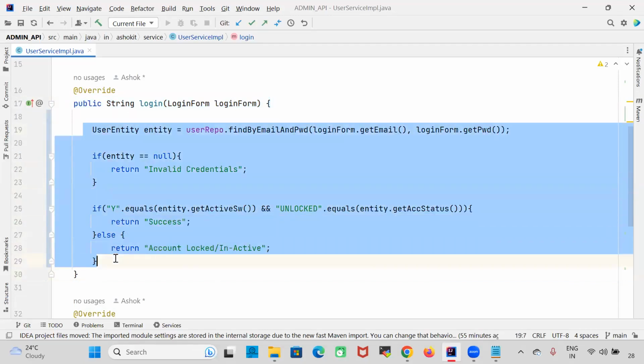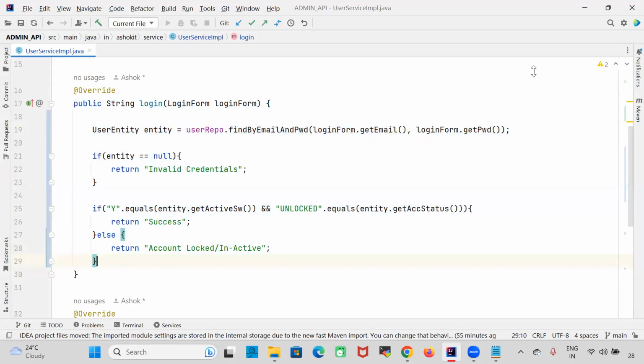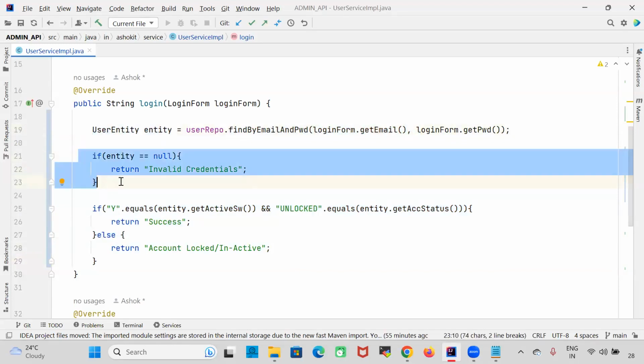Able to understand the two conditions we are checking for the login page? Yes. So we are retrieving the record based on the given credentials, using a find by method. With the given email ID and password, I want to retrieve the record. If I'm able to get the record, then I will execute this logic. With the given credentials, if I don't get the record, then I will say that credentials are wrong.